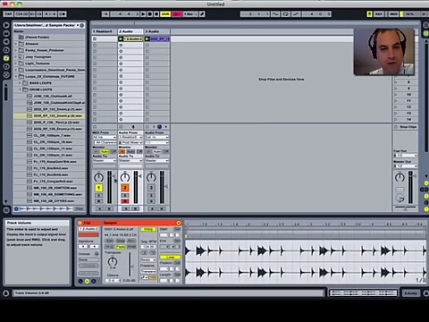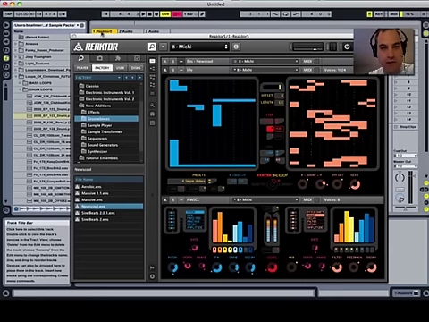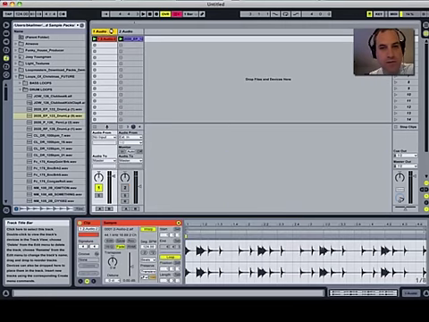Okay, so there we go. I'm going to come over and turn off this Reaktor track now. We don't really need Reaktor at this point anymore. In fact, I'm going to delete it, because why use the CPU juice if you don't need it, right? Now we have our very simple, well, it's not so simple really, but it's this kind of cool bass texture. And it makes a very unique loop.